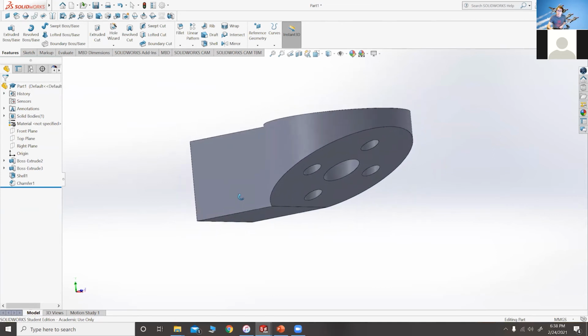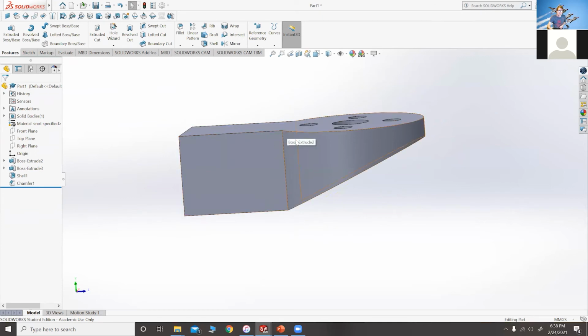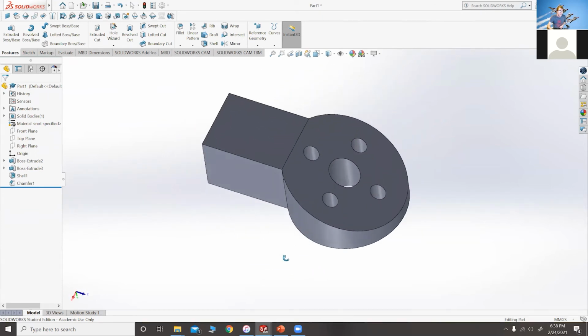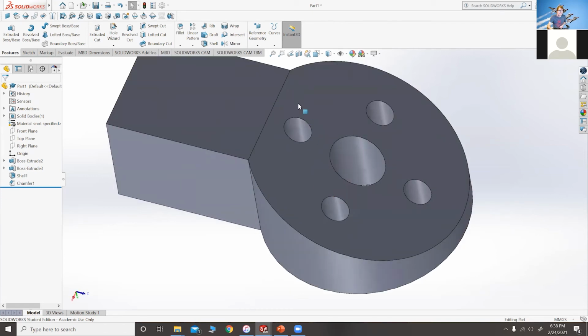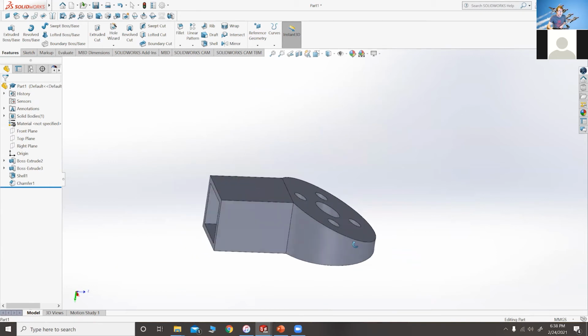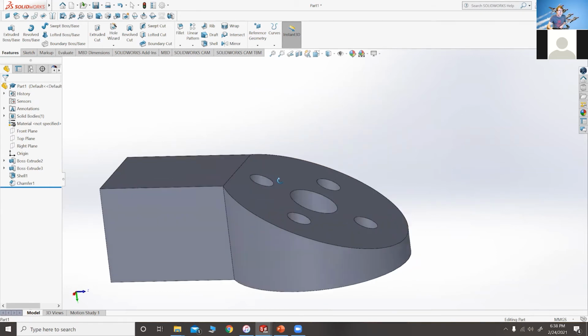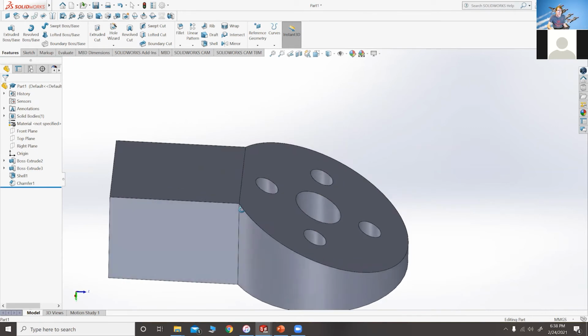We don't have that hard corner. We don't have the hard overhang. And this will be a much sturdier part. It won't break up here. One last thing, we just created an issue: now if we're trying to put screws through this to mount to the motor, we don't have a flat angle that we're screwing them into. So we sort of have to carve away some material here that'll allow us to screw the bolts in for the motor.